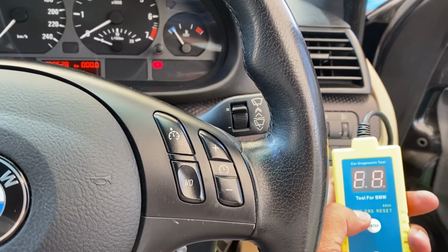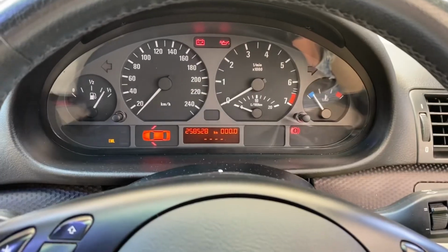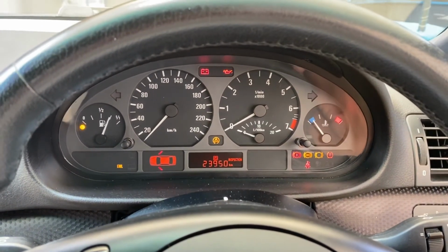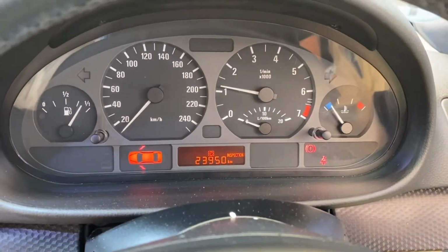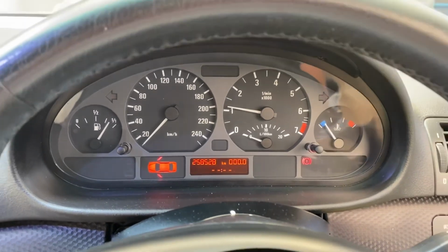Okay, I'm just gonna, looks like it's gone off. Just gonna try and start the car. Yeah, looks like that sorted it out.